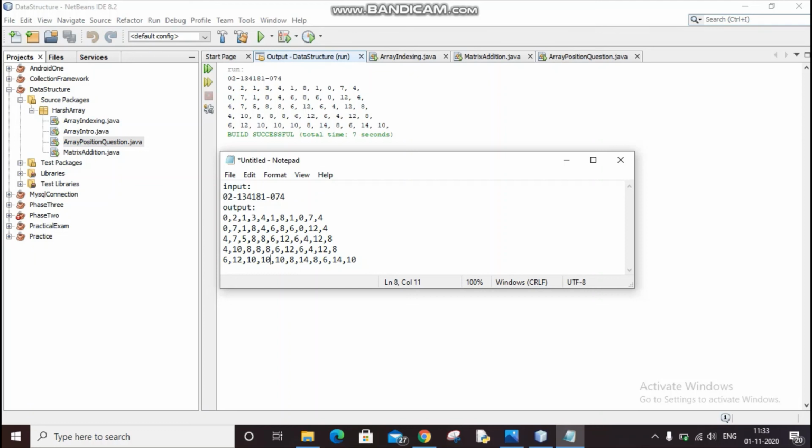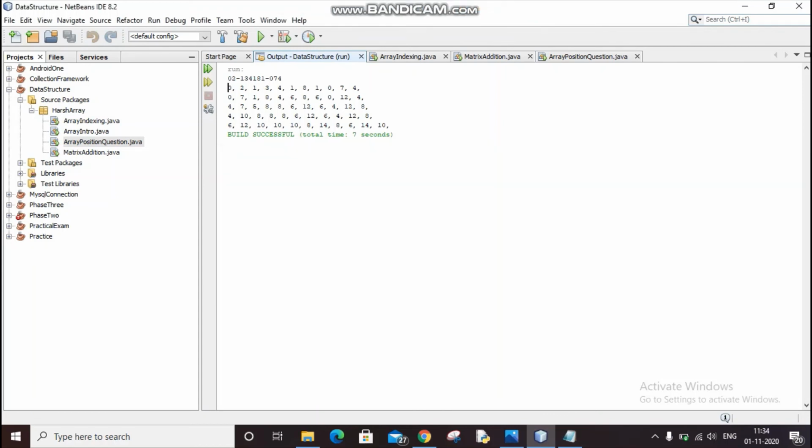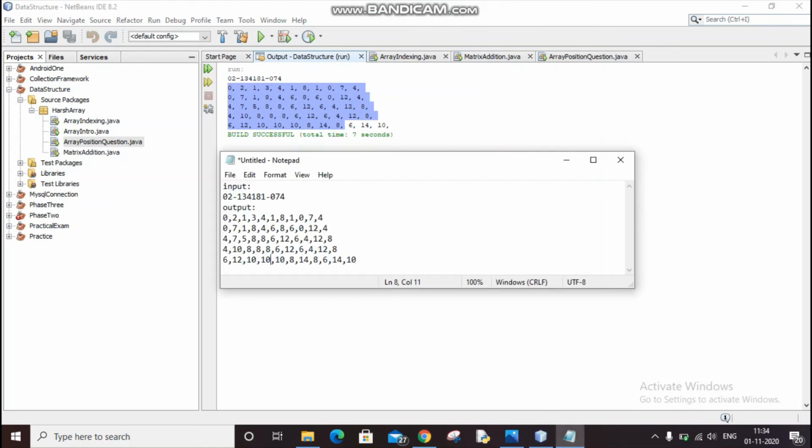Then 071846860124, correct. 475886126412, correct. 410888, okay, 612. 6 12 10 10 10 8 14 8 6 14 10. Yes, so it's matching. The output we get has matched with the output we expected.